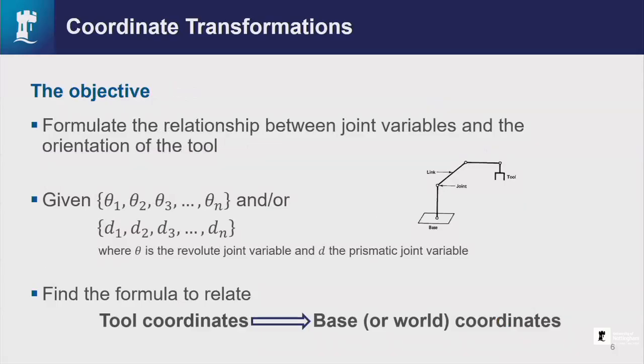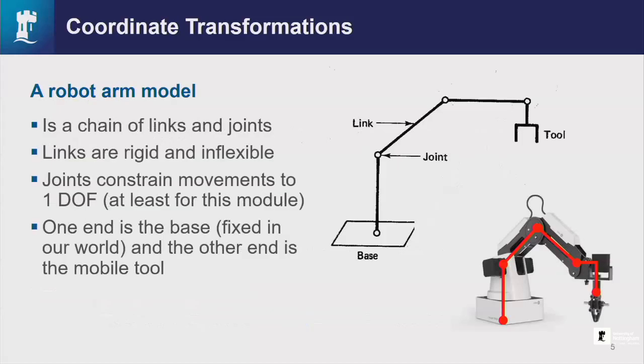So the objective for us is each of these joints has 1 degree of freedom. So each of these joints has one parameter we can change. For a revolute joint, that's the amount of rotation. For a prismatic joint, which is the other joint we're going to consider, it's the amount of extension or retraction along a linear axis. Again, 1 degree of freedom, it's either towards you or away from you, never up and down, unless it was vertical, then it would be up and down, but never towards or away from you. So revolute joints have an angle of revolution as the variable, prismatic joints have an extension or retraction whose variable we label D.